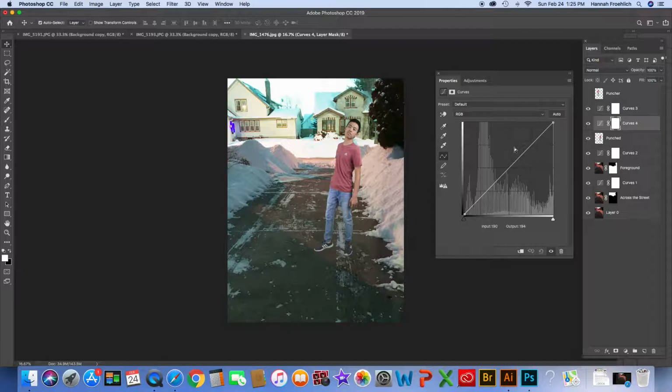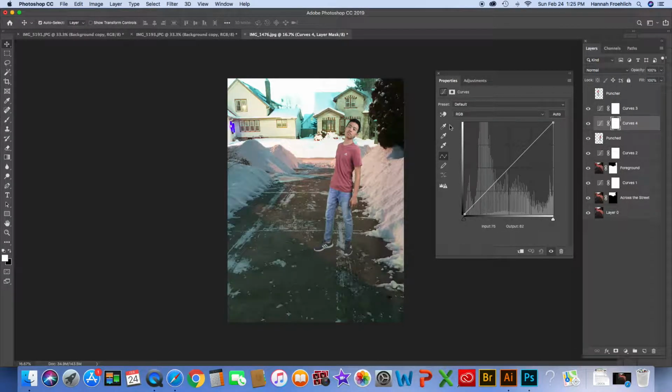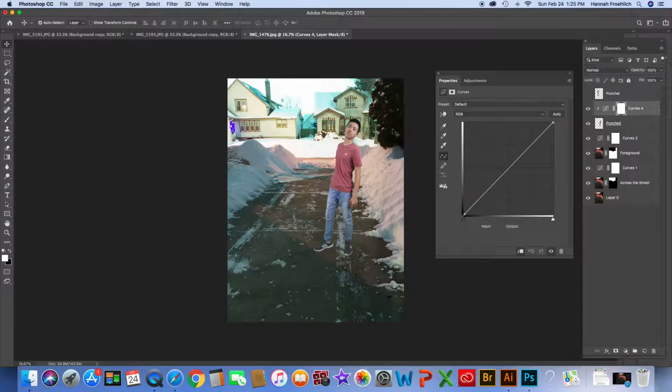So as I selected through there, this should only adjust. Oh, it's not working for me right now for whatever reason. Oh, if I click here, what this is going to do is link it to only this layer. I just missed the right button. So that's going to link it only to that layer. I'm going to get rid of some of these other curves layers that I don't want. Okay, so now it's linked just to that layer. So when I adjust, I'm only adjusting my subject right here.